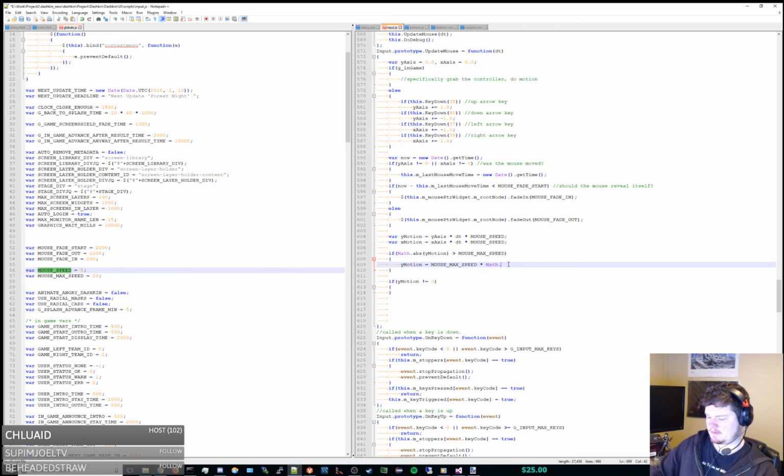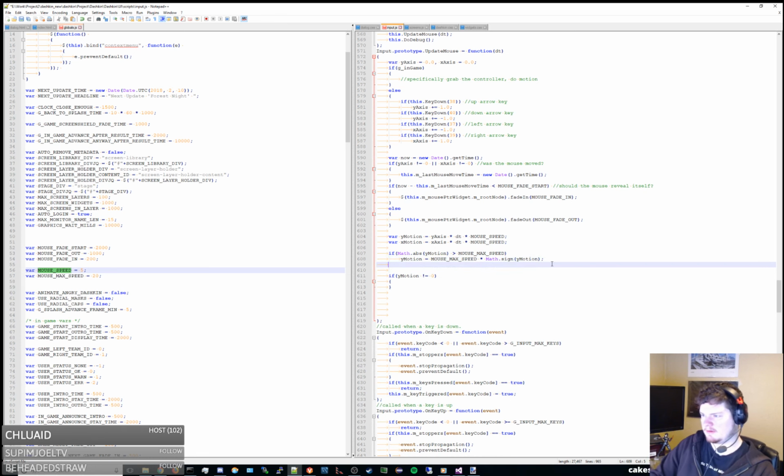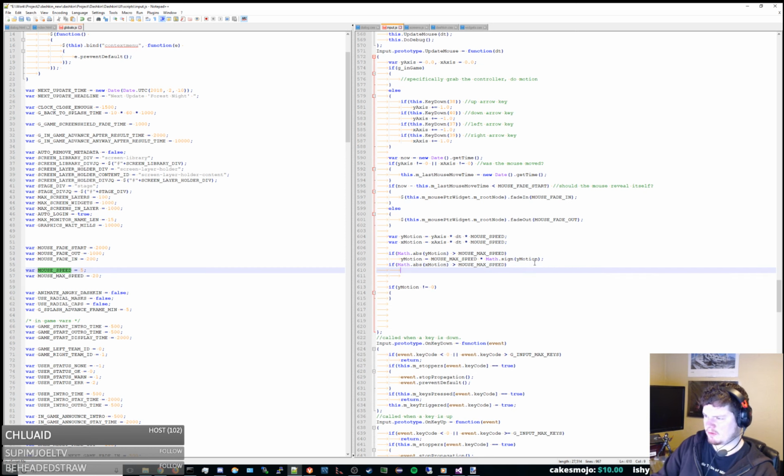Math.sign, yes. So we can do these, kind of lock these guys. This will prevent our horrible frame rate jumps from having the mouse fly across the entire screen or something.